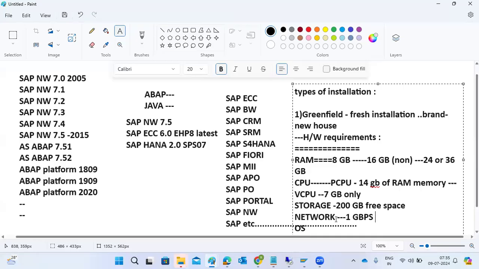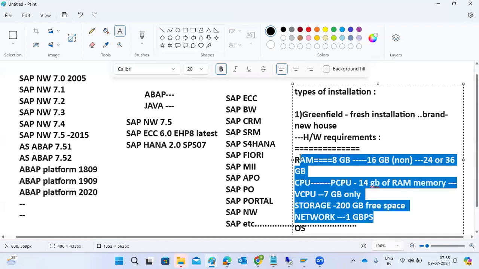For a production system, how much RAM is required? Based on that, they will take care of that one. But in case they ask you the question, then you are in a position to tell something like that. You need the RAM, CPU, memory, all those things, right? At that time, you can just explain this scenario.